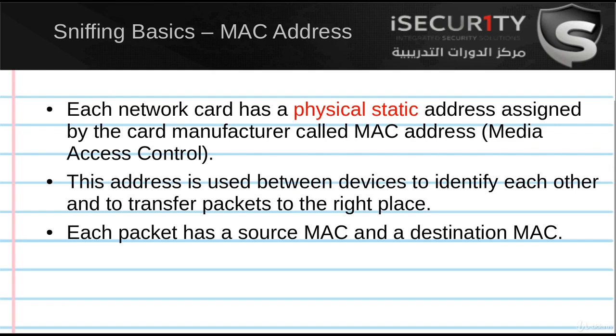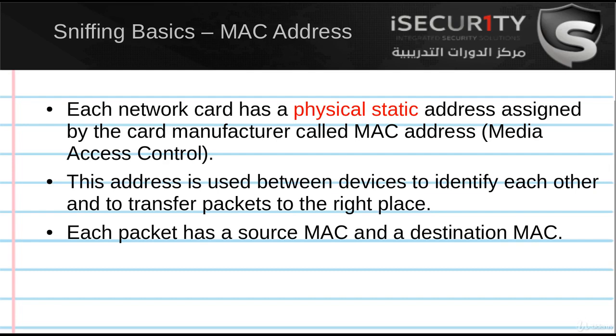Also, since devices use the MAC address to identify each other, some networks only allow certain MAC addresses to connect. They use a whitelist, or they can use a blacklist and blacklist your MAC address so that you cannot connect to that network. So changing your MAC address can help you either connect to the network by changing it to one that's in a whitelist, or let you bypass blacklists.